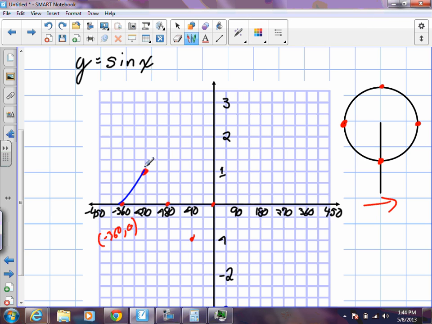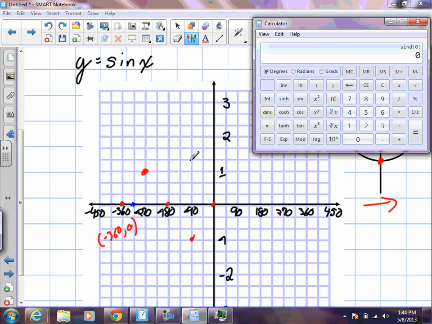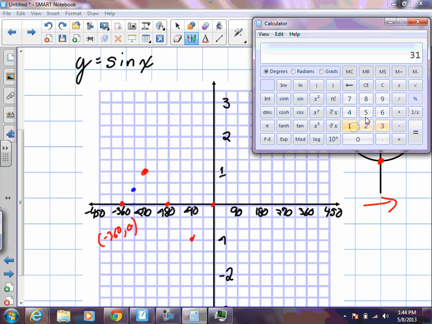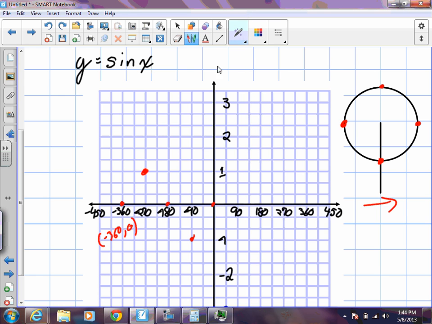Okay, so this part's tough. I could have something that looks like this, straight lines. And remember, straight lines wouldn't give us our sinusoidal look. So I'm just going to test something else here. I'm going to test in between. Anyone know what would be directly in between 360 and 270? Okay, it'll be negative 315. Okay? Negative 315. So we're going to put that value in. If it's going to make a straight line, it'll probably be at 0.5, correct? So let's put in 315. When it's negative, we get 0.7. That gives us a number that means that we're going to get a value that's probably closer to here.